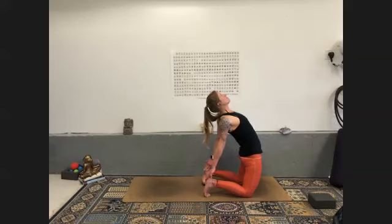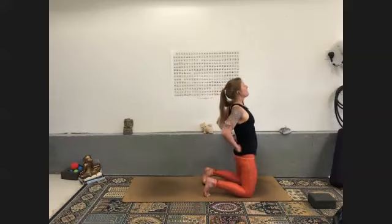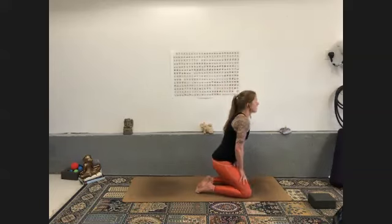Stay strong through the outer hips for 4. Coming up as slow as possible. 3. You have 2. Press your heart higher. 1. Hands to your low back. Please don't lose the engagement of your thighs. And then come up, and then down to seated.